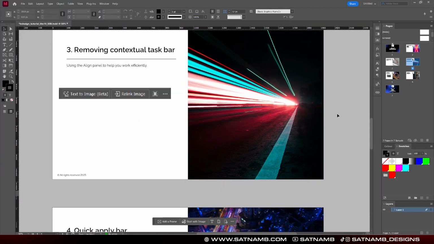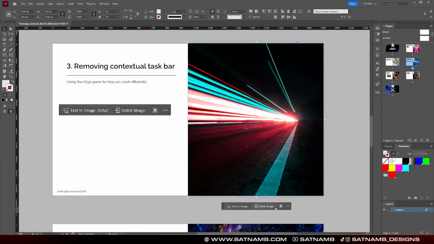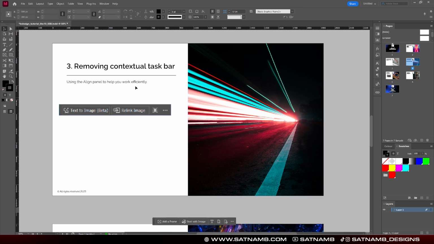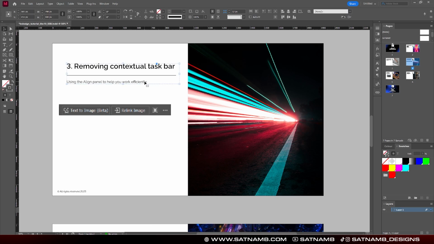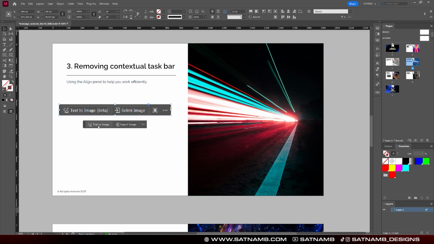As for the contextual taskbar, it shows you general settings for your selection, so you don't have to explore the menus. This can be quite good if you're new to InDesign and you might not know what's available. For instance, if you click on a text box, it will give you settings related to type stuff, like changing the size or the weight quite easily without having to go to the control bar or the type panel. Whereas the contextual taskbar for images would showcase things like alignment or even image focused stuff like AI generation tools.